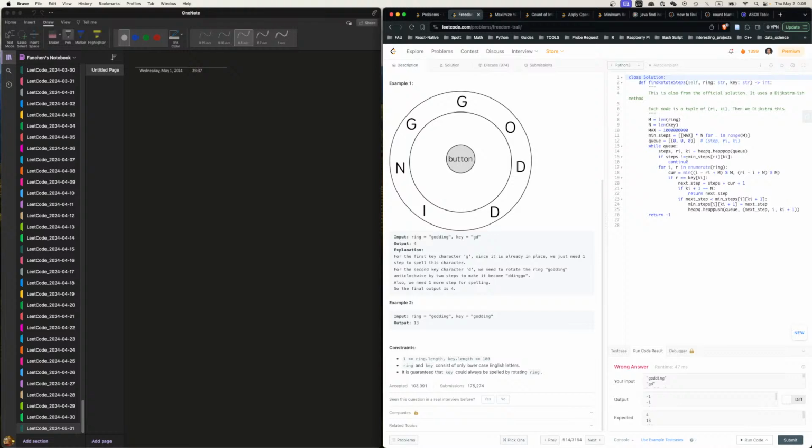Steps is not equal to... Ooh, I think it should be larger, because I basically didn't even go inside. Okay, that's not too bad, right? I think I'm missing 1 count.